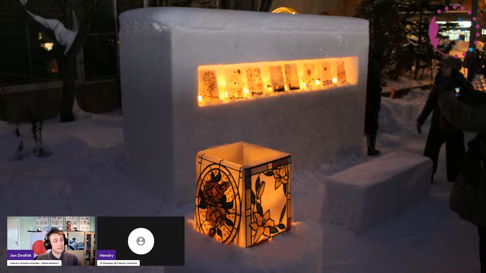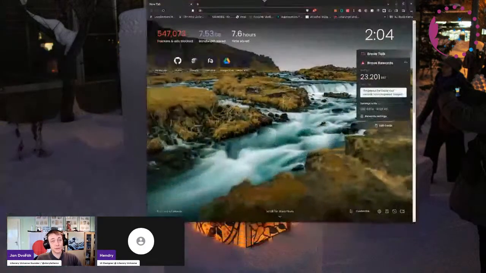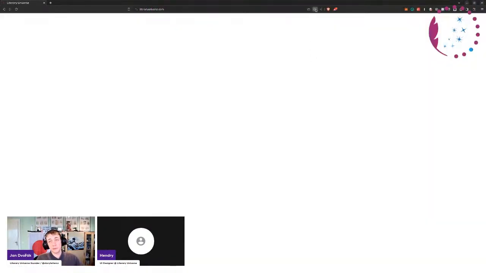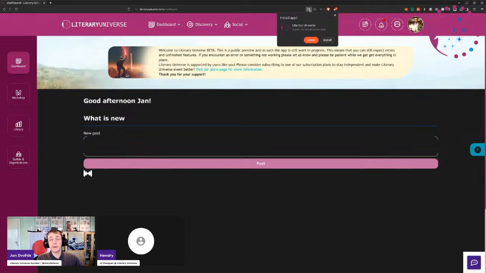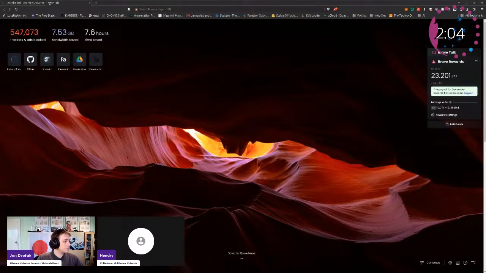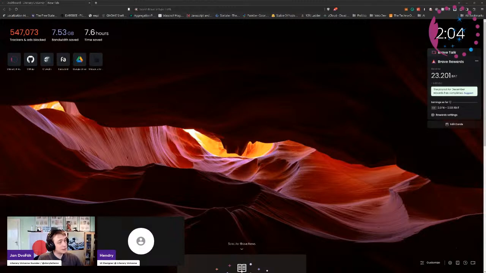And if everything went correct, which it did, then here's the option, as you can see at the top, install app. I'm actually going to, for our development purposes, start my local development server, and we'll try to install it from there.